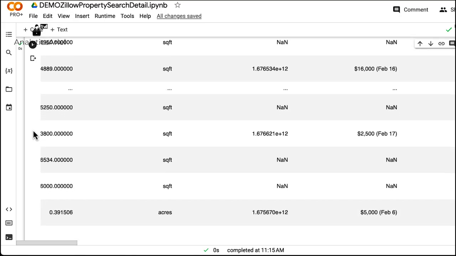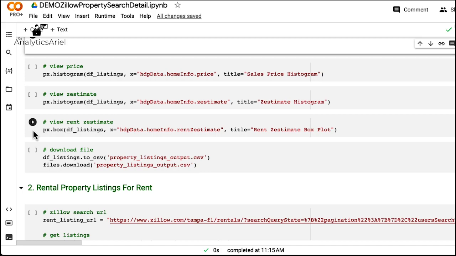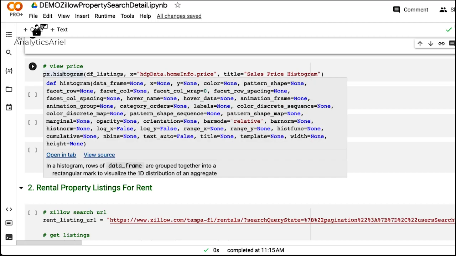Now, if we scroll down a bit more, we can actually try to analyze some of these columns. So by using Plotly Express, which is a super easy to use visualization library in Python, we can quickly look at some of these values and see how they trend. So first, I'm going to look at price. My question is, all right, I'm looking at Tampa, the city. I have my search criteria or buy box of what I'm potentially going to try to acquire for properties, but I want to understand, where does most of the data lie? What is the sales price for most of these homes?